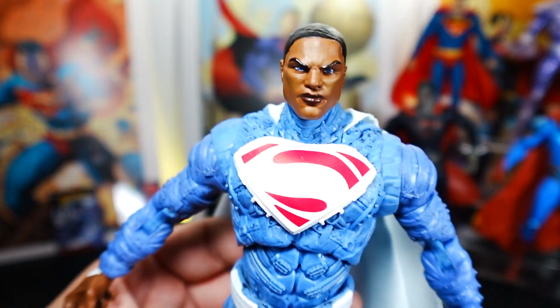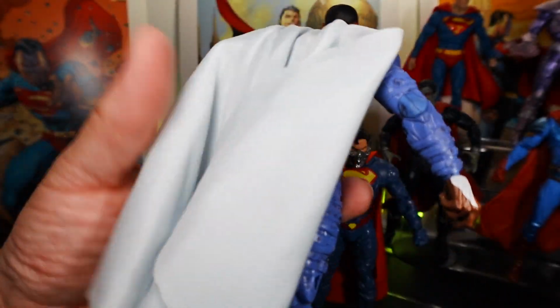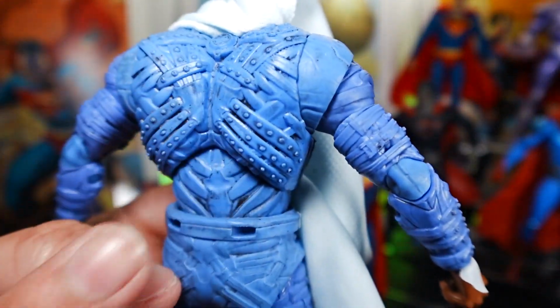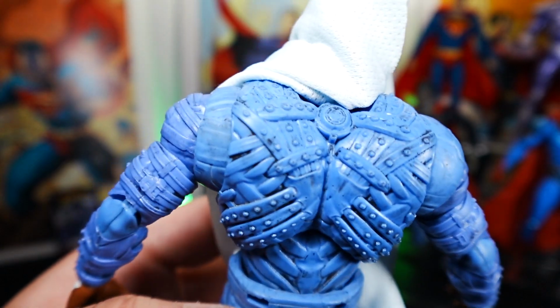Looks really, really good. On top of that, McFarlane did something with this figure that I really, really like. Well, there's two things. One, the cloth cape. I do like the color of the cloth. Nice, like bluish, kind of white. I know in the video it looks like it's white, but I'm telling you it's more of like a light blue with white kind of paint. And then the back of the figure, more sculpture design, but also has that continuing of that black kind of paint. You can see right there. Look at the crevices right there. You see that? Little details like that make this figure pop.